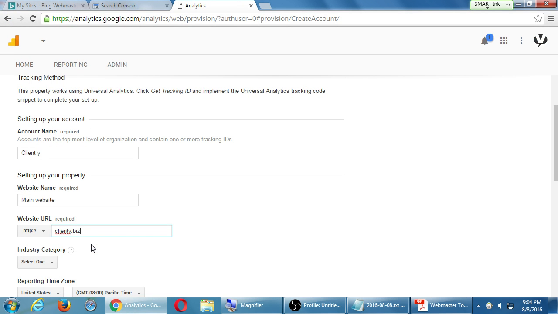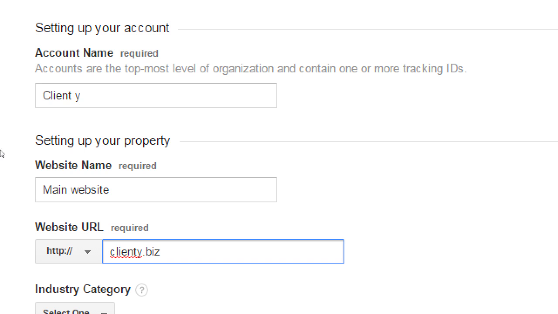So this works great for someone like me that I work with many clients. For yourself, it's a little confusing because you probably just have one website to deal with. It's asking you here to create a folder to store the data. Because for client Y, I could be tracking the main website data of the home page as well as the shopping cart. So I can create the shopping cart property, and that's going to be client biz slash shop. So I can track different websites. I can do this also. I can do YouTube. For client Y, they have a YouTube, and I'm tracking the youtube.com/client Y. See how that makes sense for me?